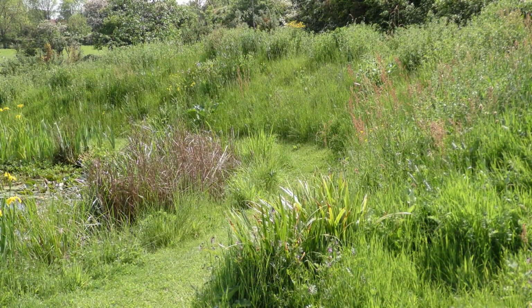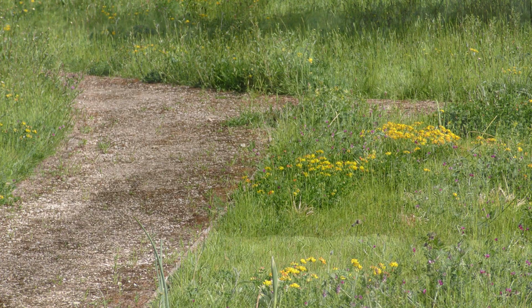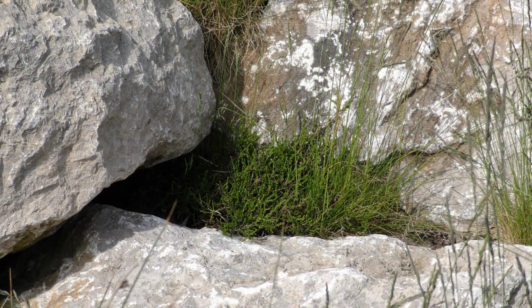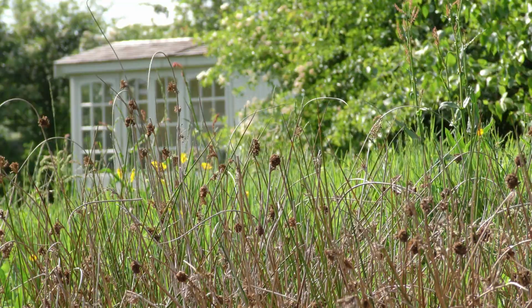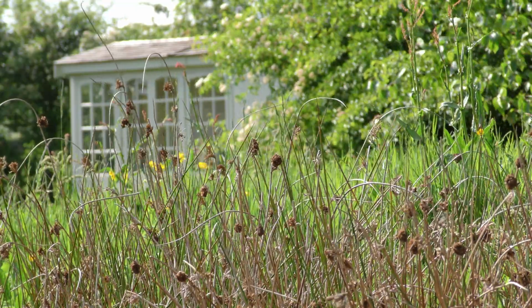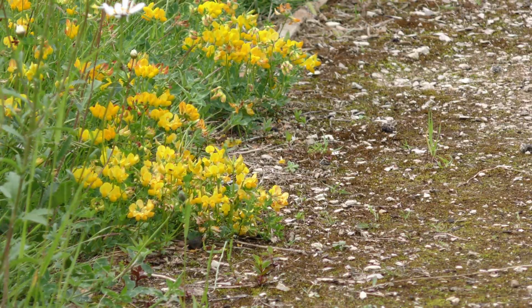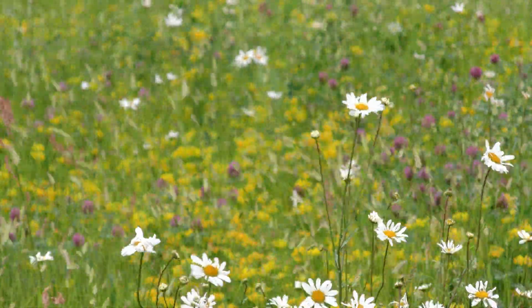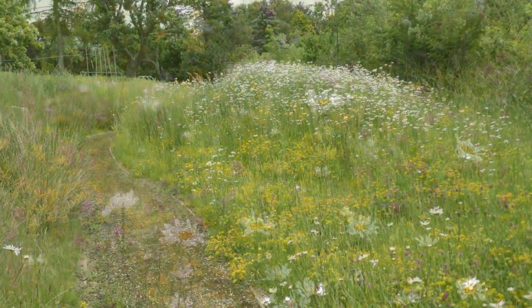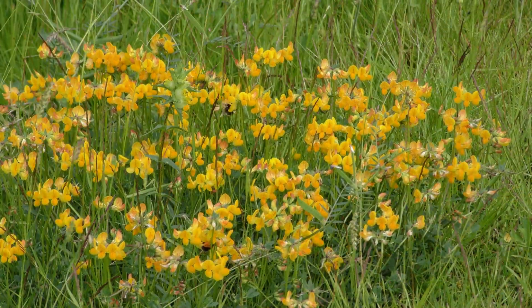The mown pathways now throughout the meadow, where there aren't the paths, of course, just add to another bucolic dimension, if you like. And here's the heather that we planted in some acidic compost, which was really good for them to get established and just recreate that habitat we found in the moors. Soft rush flowering nicely, and that lovely yellow of the bird's foot trefoil just splaying out over the edges of the pathways, with the oxeye daisies, as you can see there, and the red clover, which create this beautiful mosaic of colour, of course, all within the first year.